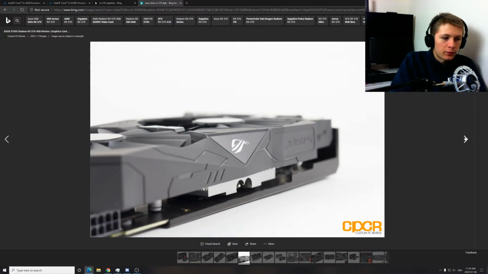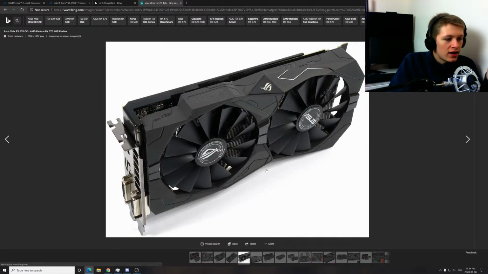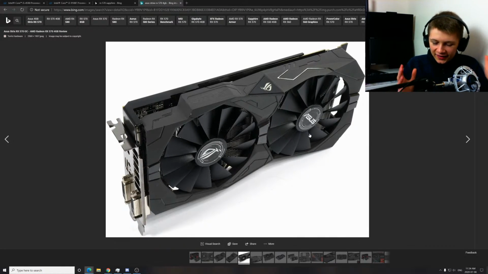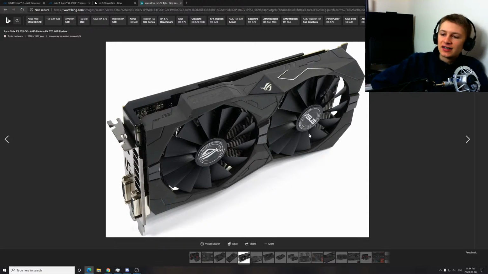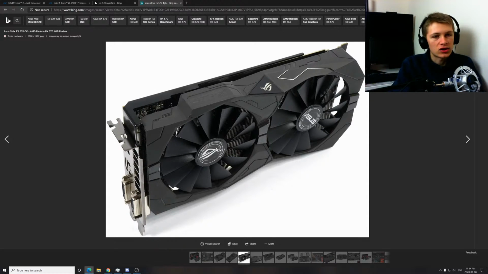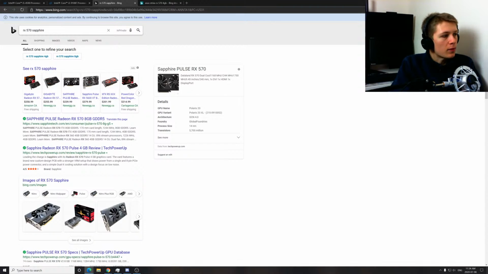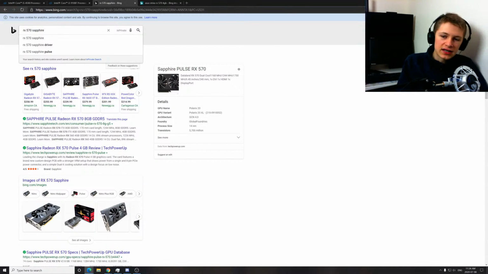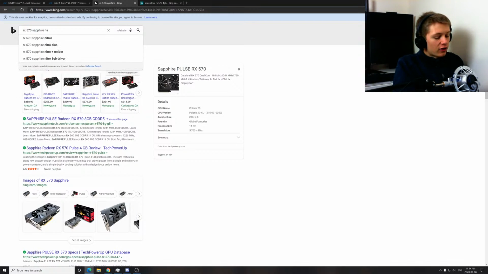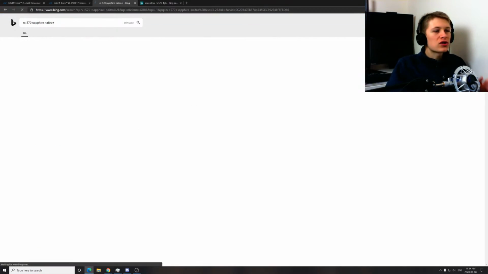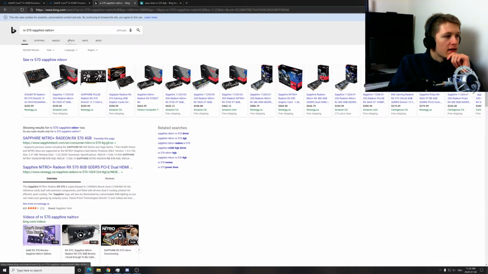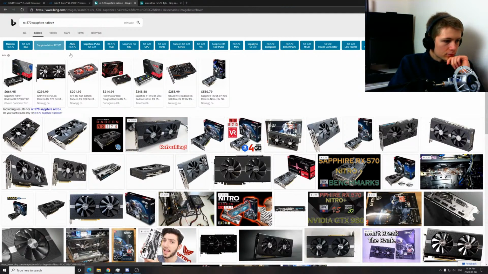They still run fine, but the reason I hate this card so much is because the cooling is bad, the clocks on it are too high for the cooling, and the voltage on it is stupid. But anyways, to answer your question, if you can get an RX 570 like a Sapphire Pulse, or ideally a Sapphire Nitro Plus, these cards have some of the best cooling. I own a couple of them.